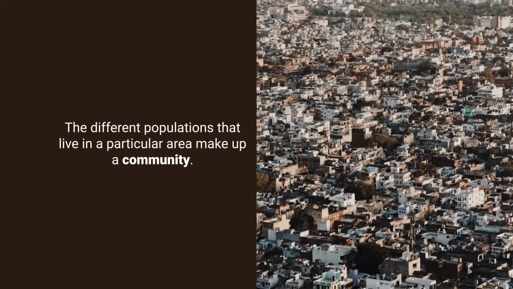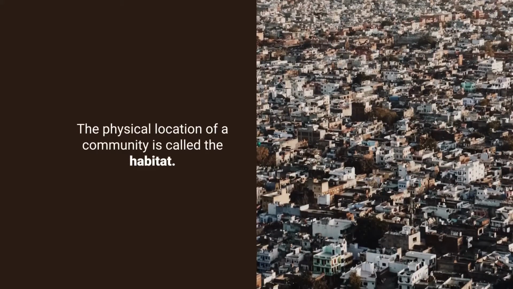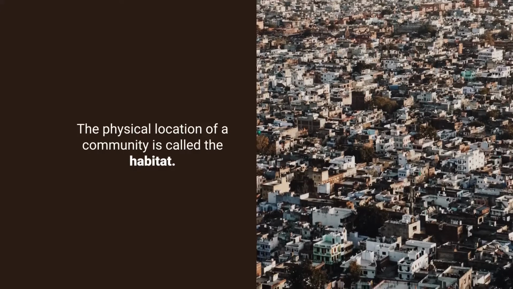Those populations in a place at one time, you will find in different groups with different phenotypic characteristics, like grasses, and among plants also trees and herbs. So all the different populations that live in a particular area make a community. And there is a physical location where the community lives. That physical location of a community is called a habitat.